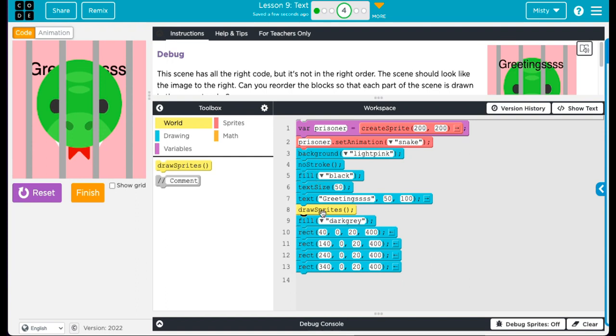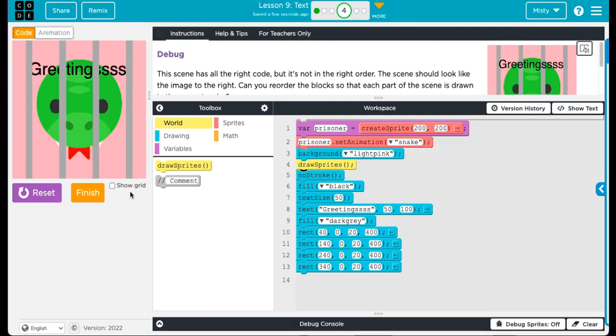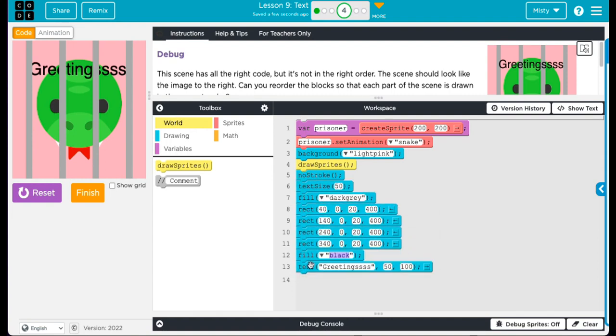So one way to do it is to move the draw sprites right before the background, and then move the text and the text color to the bottom.